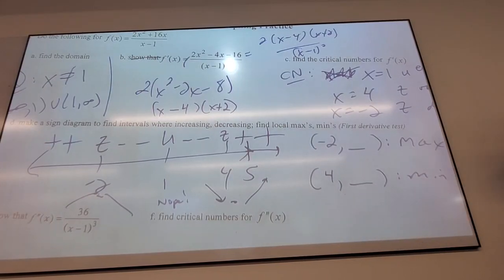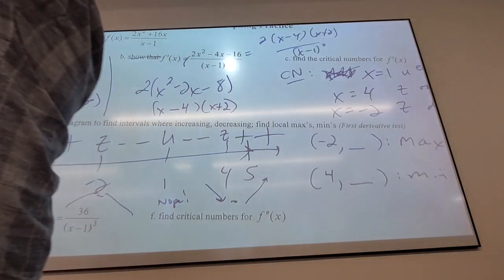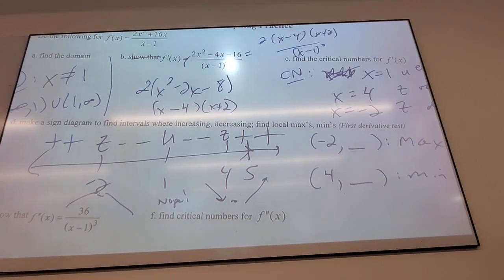All right, let me stop for a minute. All this is the same thing we did for the other 2 problems. The only difference on this problem is I've got other things to identify from the function itself: asymptotes, domain, this kind of stuff.